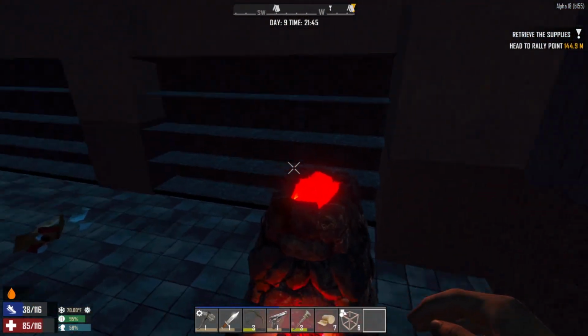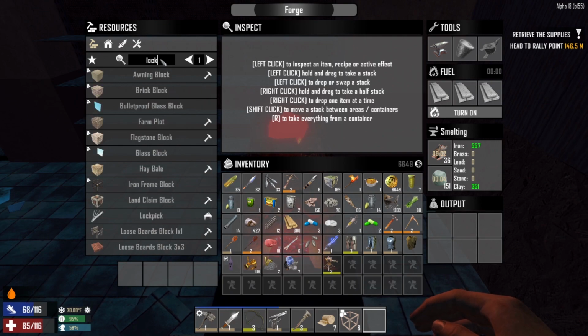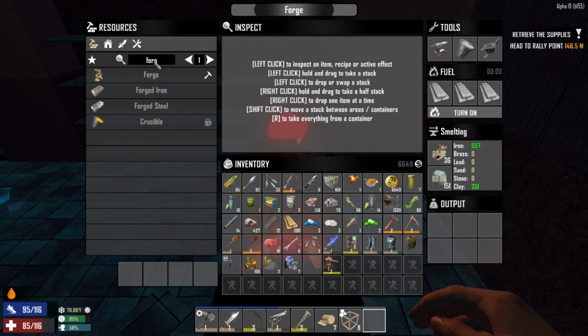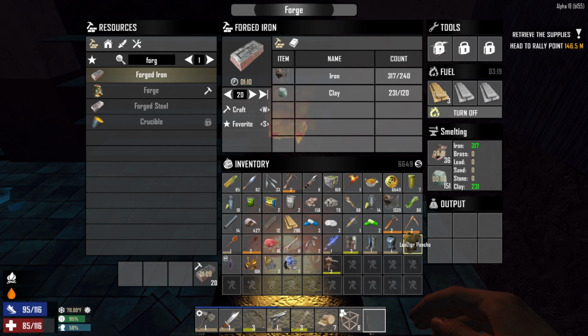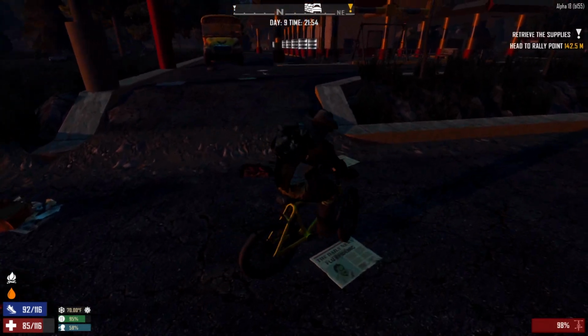First thing she said when we got back, dude, go make lockpicks. How do we do that? We need forged iron. Got it. So we're going to make some forged iron, which we should be able to do if I give it some fuel. The forge being it, of course. So we're going to knock out like 20 of these guys. Boom. Just rock away. Have a little extra time. We'll come back and check on those in a bit.